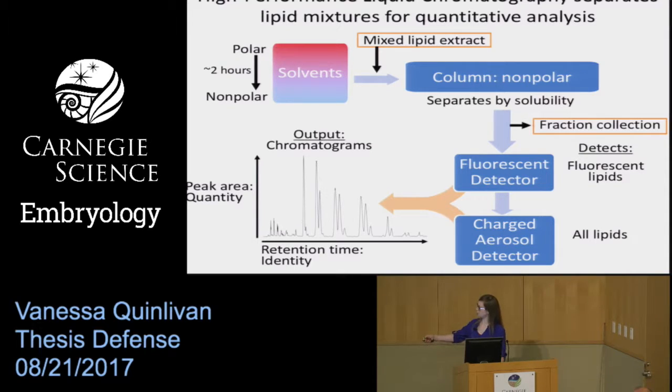Now I'll be showing you a lot of these chromatograms. This is the output from the HPLC machine. The peak area, which corresponds roughly to peak height, is the quantity of the molecule or set of molecules represented by each of these peaks. And the retention time, which is its position on the x-axis of this diagram, corresponds to its identity. In order to identify one of these peaks, we have to purchase a standard that matches it and show that it runs at the same retention time, or we can use our mass spec experiment that Steve told you a little bit about earlier.